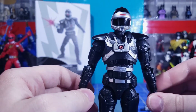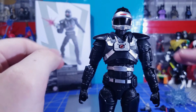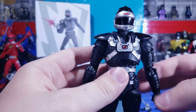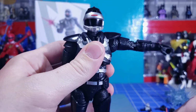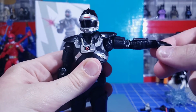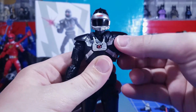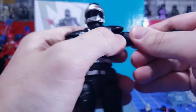Now, I am going to go over the posability real quick, because this is a completely new kitted figure. And I don't believe he has any new posability other than in the neck, but I still want to go over it. So, arm-wise, you still get the ratchet joint up there, but because of his rubberized torso piece, it can't go up all the way. However, if you did twist the entire joint, you could then twist that and then twist it into place if you really needed to, if it's really getting in the way.